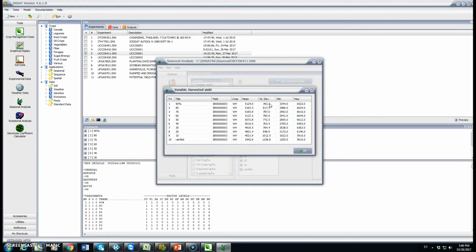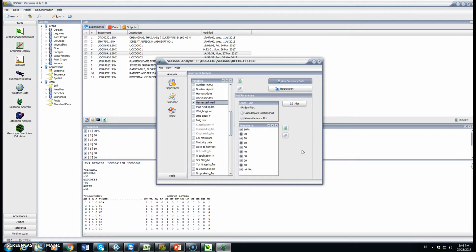In general, this is better irrigated. This is the best irrigated treatment, treatment number 1, while rain-fed does not receive irrigation at all, and it shows the lowest average yield and the highest variance, the highest standard deviation. We see also here the range of values, the minimum and the maximum values for all the treatments. Click on OK.